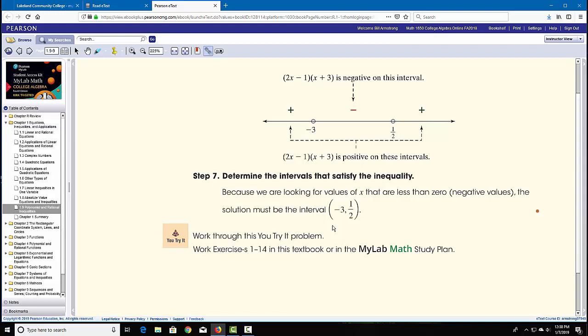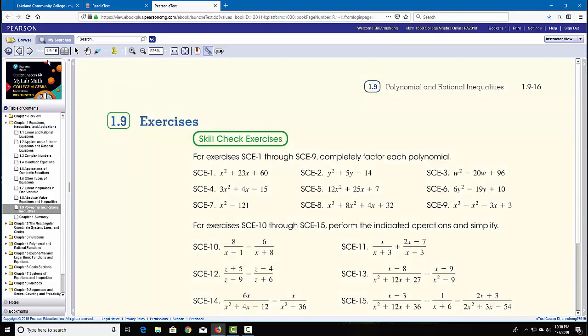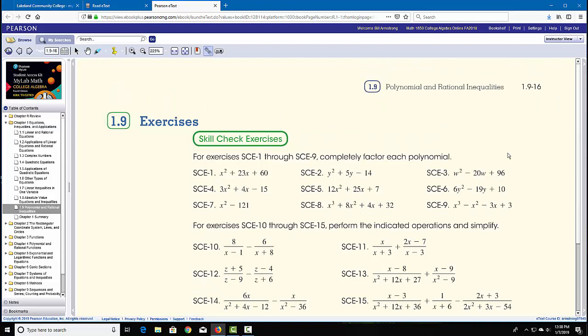Okay, the homework problems, or the end of the section practice problems or exercises, whatever you want to call them, for this section start on screen 1.9-17. So let me type that in to immediately jump to the exercises. And you can see where the exercises begin. It's important to make sure of the correct e-text screen you're on, because the page before 1.9-16 has some skill check exercises. Those aren't the homework problems I have listed for you to do in this section.